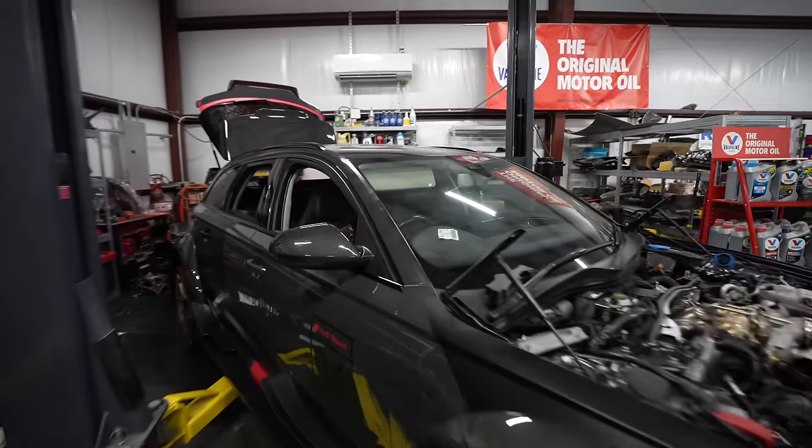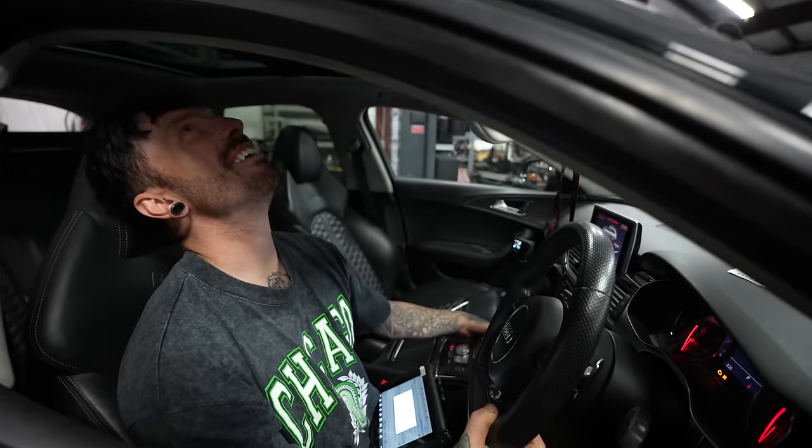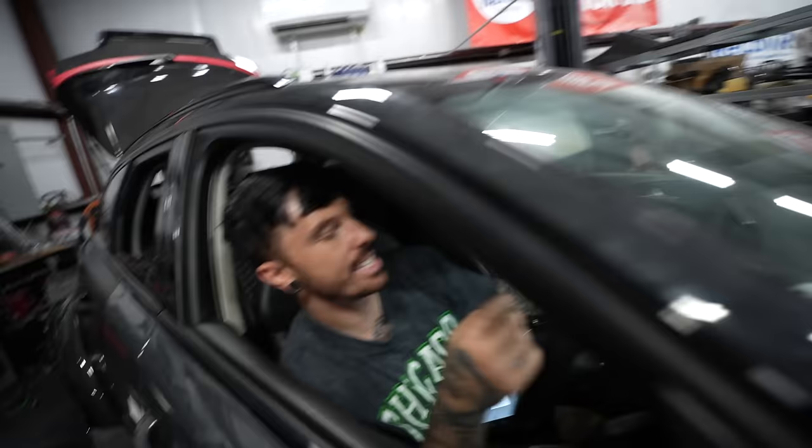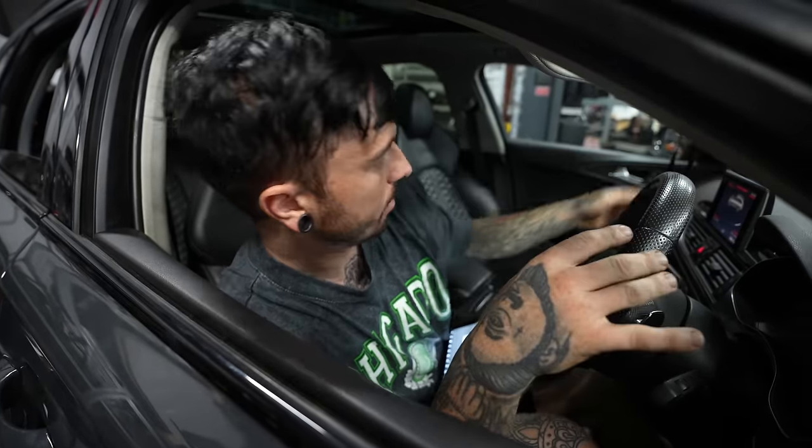It's quieter than I thought. Whoa! Is it still not going? Is it hybrid? It says on here, start an engine. Everything's happy in here. It's just not happy out of there.